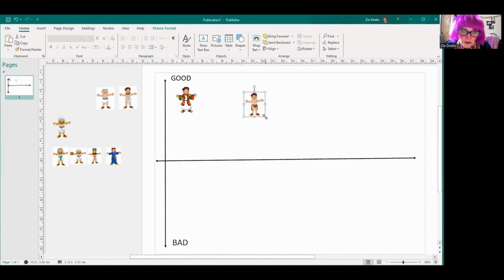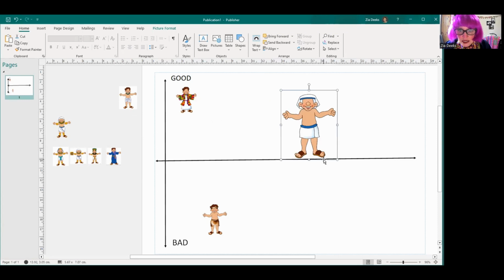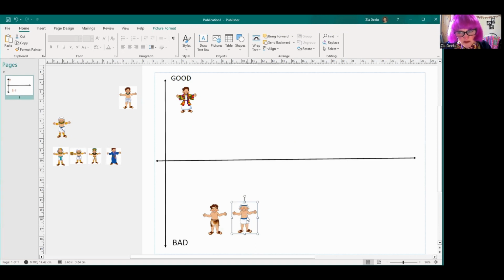We're going to put Joseph down below the line where it's bad. Life's tough for Joseph right now. Okay, now let's have a look at this picture here. This picture shows Joseph with some better clothes on. What's happening there? What do you think? Oh, you're all studying the story, aren't you? Well done. Joseph gets sold into slavery and he goes to Potiphar's house. Now, I don't think that's as bad as down here, though being sold into slavery is pretty tough.